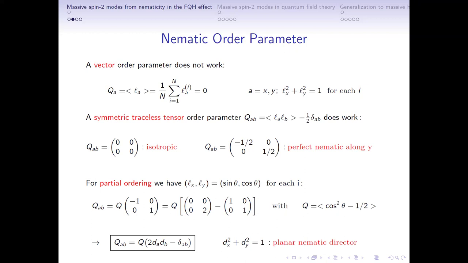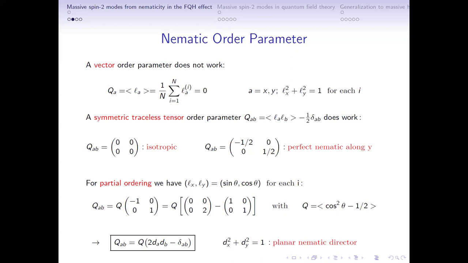And if you have partial ordering, so a non-perfect phase, then you parameterize the orientation of these things by an angle theta, and you have to average over them. For every entry, you have to average over these thetas, but you always get the same Legendre polynomial, which you can pull out. So if you do that calculation, each time you calculate the average, you can always bring them into this form of the Legendre polynomial, then you get a Q, which is the strength, and you get this matrix. And this is if the direction is in the y direction, but if you want to have it in an arbitrary direction d, there's a little trick.